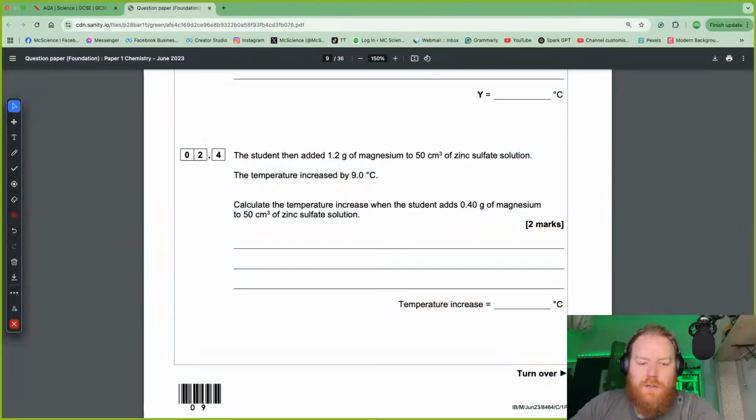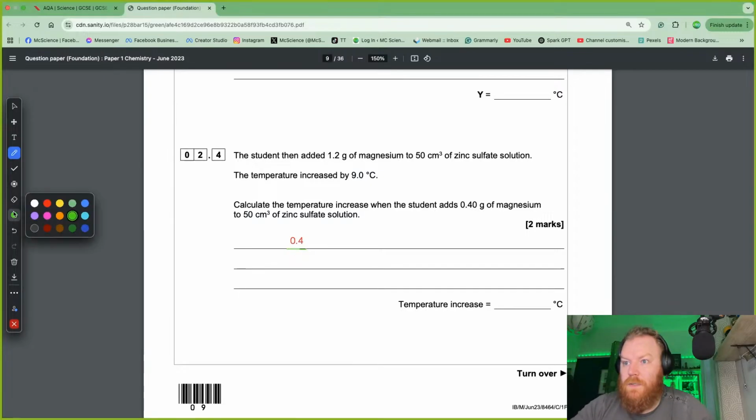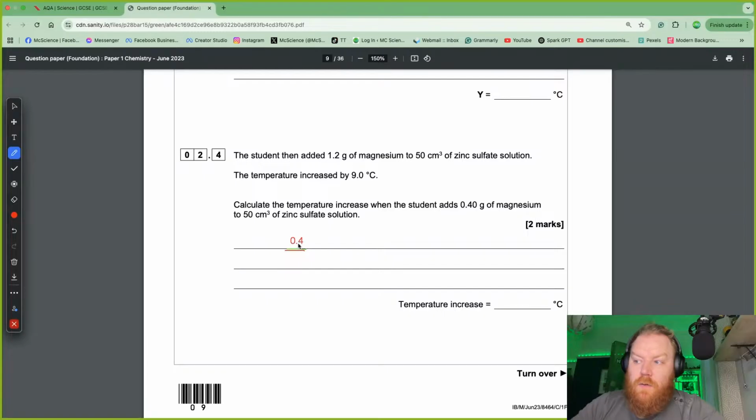So for this question, I would be doing the following equation. So I would be going 0.4 divided by, if you can see that green line, that's terrible. Let's switch to a different color because that will make it easier. So divided by our 1.2. That is because this is what the full amount would have been. We're just trying to work out what 0.4 is. So 0.4 divided by 1.2. I apologize that that's not perfectly in line.